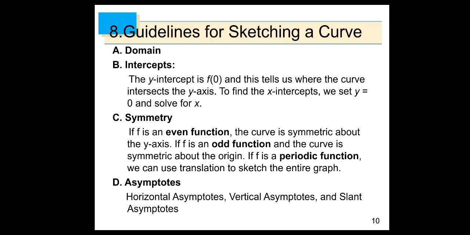When it goes along with the x axis, it is called a horizontal asymptote. When it goes with the y axis, it is called a vertical asymptote. And when it is in a slant position, in a diagonal position to the graph in the 2D xy plane, then we can say it is a slant asymptote.